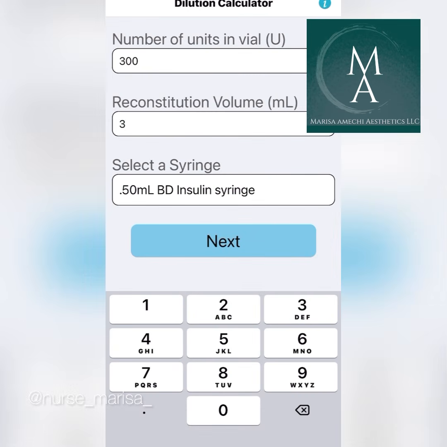So this is the Nject app, available, I believe, only on iPhone. There was an app called Dilution Calc that is now discontinued, and I have it on my phone, but you can't download it anymore. If I were to ever delete that app, I wouldn't be able to restore it or download it again. But this is good. I do have a video that I'll put in the description of the other video that shows you the 1 cc syringes or the luer lock or the Norm-ject syringes.